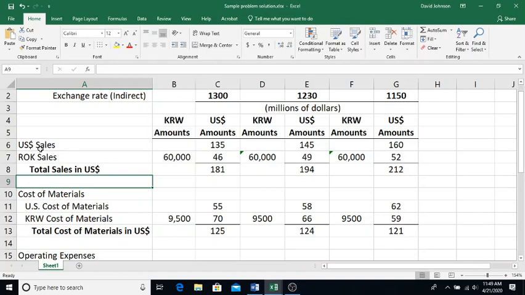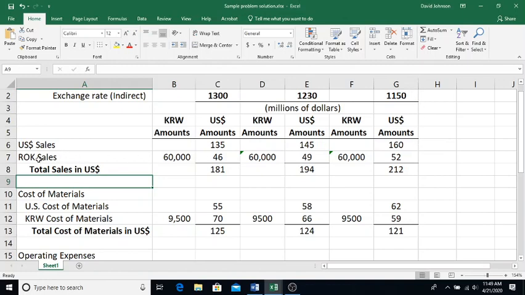Make it as easy as possible for them to see what you've done. Well, there are the U.S. dollar sales, and that comes from part A of the narrative, where we're told that at various exchange rates, here's how U.S. dollar sales will change. The notion here is that when the dollar is strong relative to the won, that is, when $1 buys this many won as opposed to lesser amounts, then the dollar is strong, the won is weak, and that makes it more difficult for U.S. companies to compete with South Korean exporters. And so that's the reasoning behind these numbers that are smaller when the dollar is strong and the won is weak, and higher when the situation is reversed, when the dollar is weak and the won is stronger.